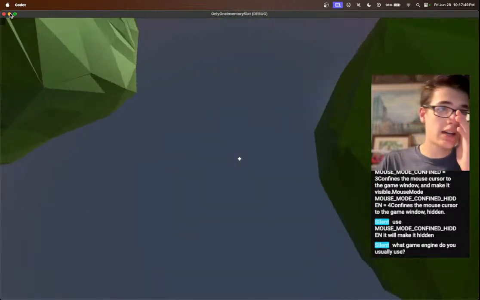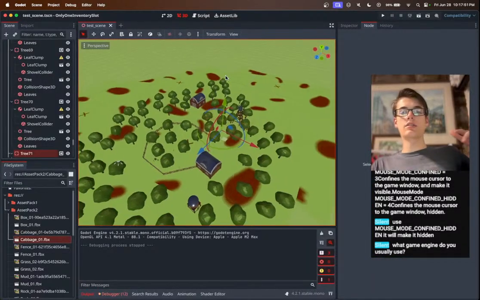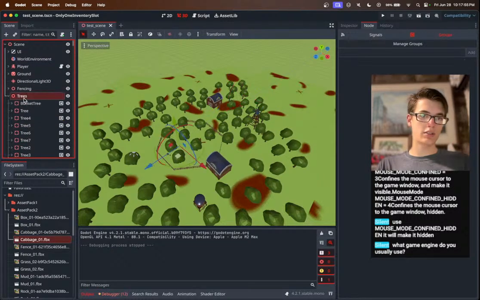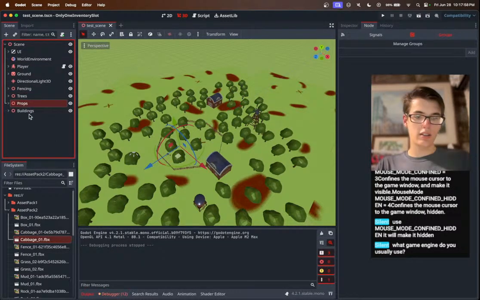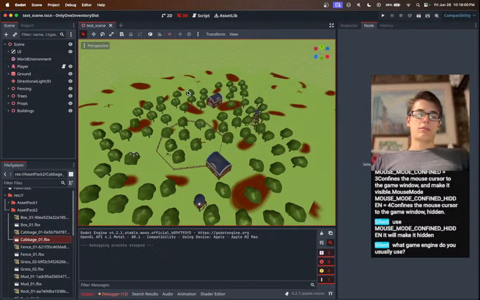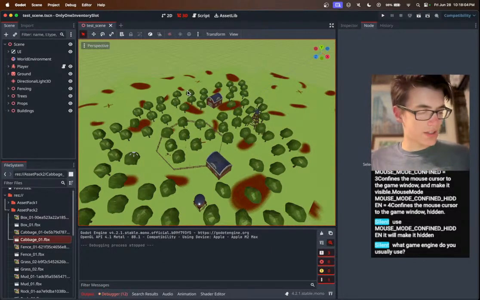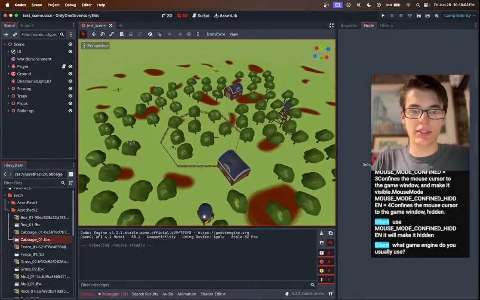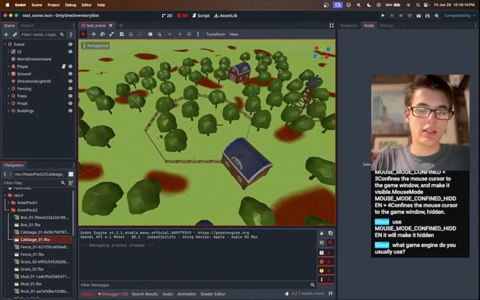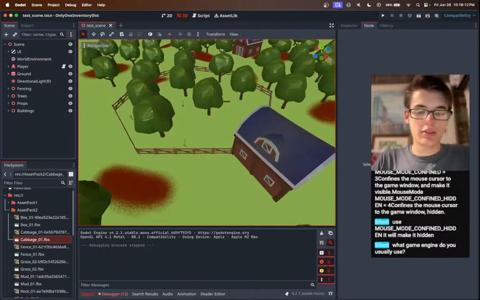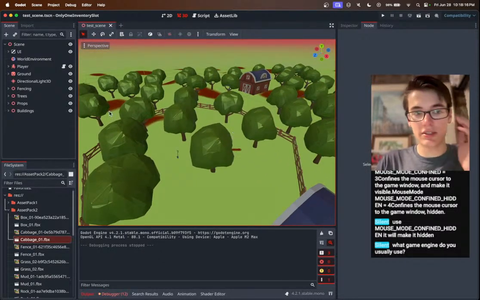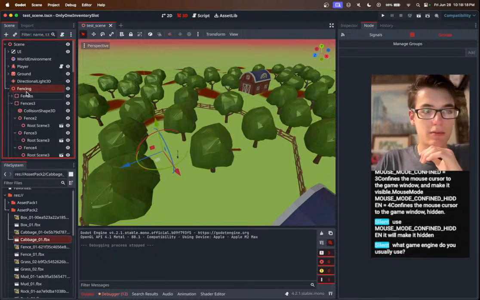What game engine do I actually use? Well, I'm learning Godot because I want to learn Godot, but in general, Unreal Engine, because I like Unreal Engine a lot. I guess I don't technically have a... I have one kind of release game in that, but yeah, I guess that's about it. Unreal is what I am most familiar with. But soon Godot will be just as familiar. I'm just still learning it for now.